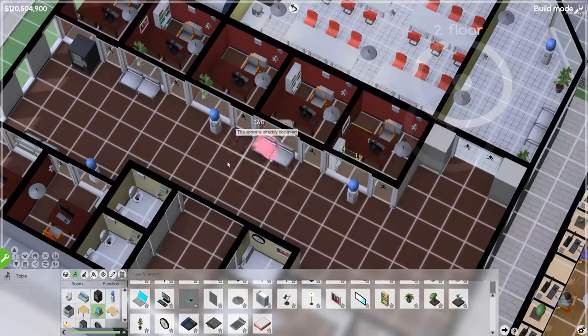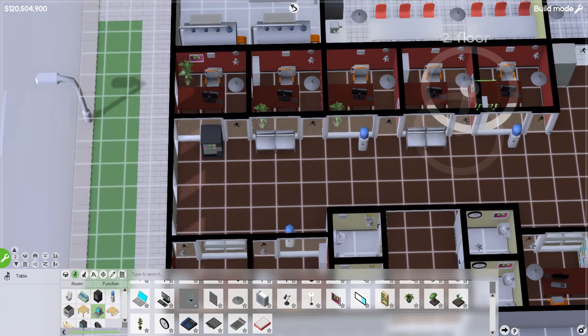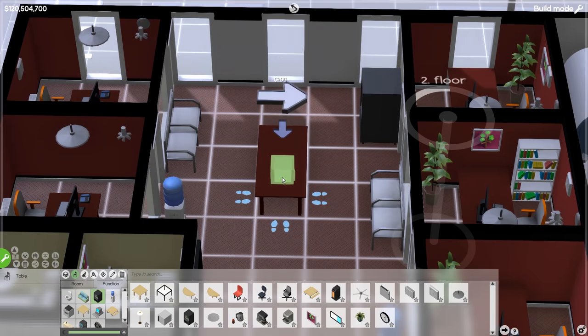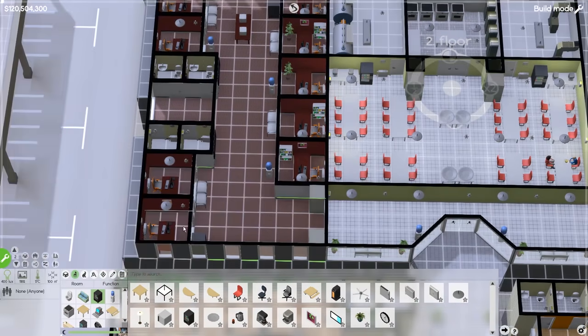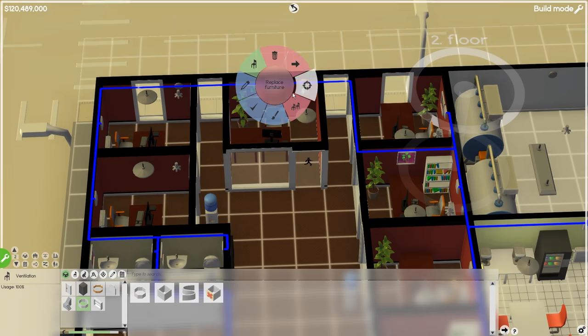And then there wasn't enough room for the furnaces. So we'll probably have to move them to the basement so we can add more of them, and then also increase the size of the kitchen to add some more stuff in there. But yeah, we'll have a look at that after the time lapse.